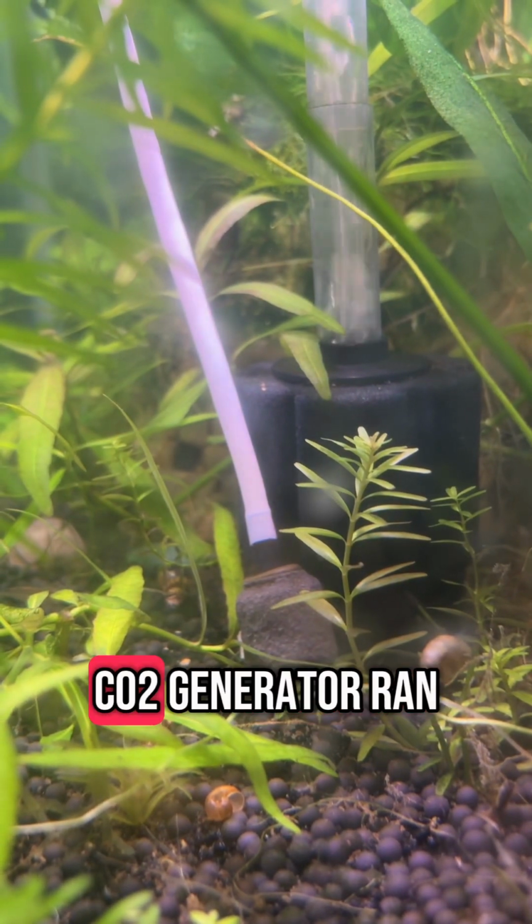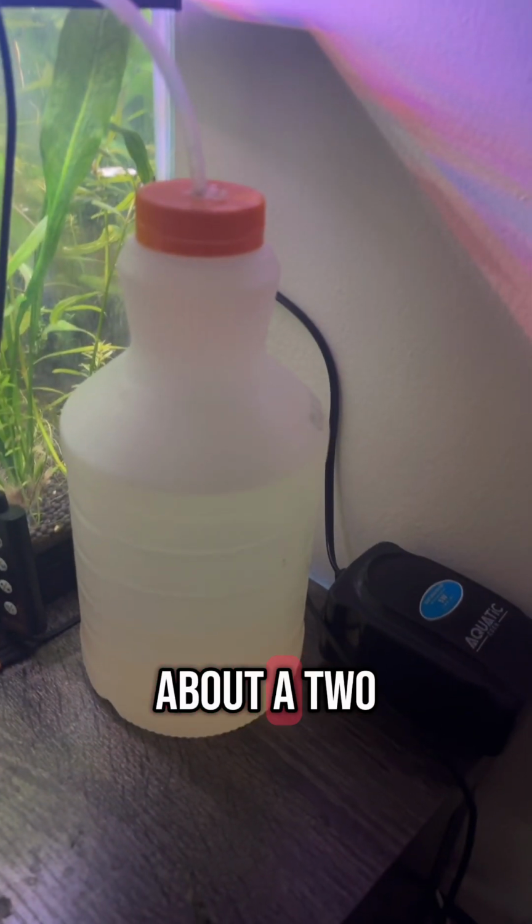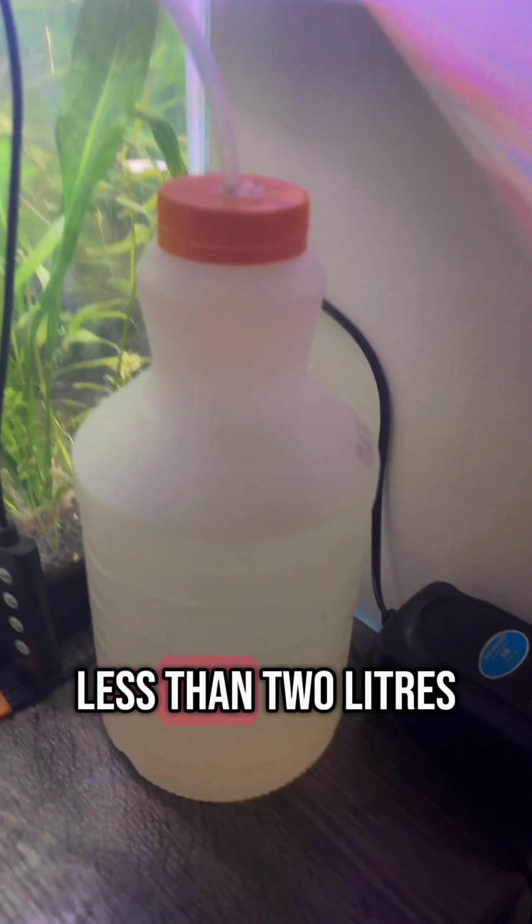Since my homemade CO2 generator ran out today, I thought that would be the perfect excuse to show you guys how to make one yourself from home. First, you'll need about a 2-liter bottle. This might be a little bit less than 2 liters.